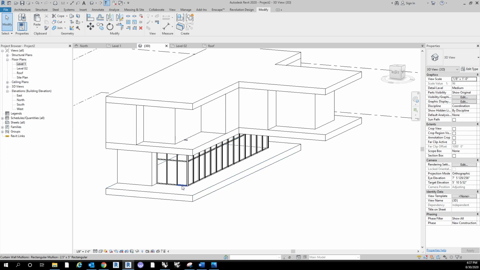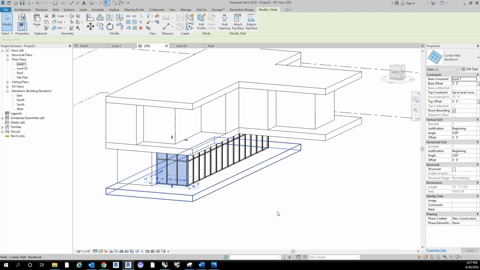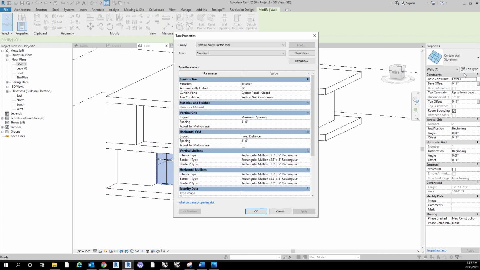In curtain wall, so if we go in a curtain wall family, if you select it, go over to edit type. So instead of the structure that you find in a basic wall family, now you get a lot more parameters that are associated with curtain walls, because they control the curtain panel type, which is the glass type or the solid panel if you have that in there, the spacing of the grid, so the vertical and the horizontal mullions that you have within the wall, you can actually control the spacing of. And then you can also change the type of mullions, what type, or which mullions are continuous, so which ones run continuous along the face and which ones get broken, etc.